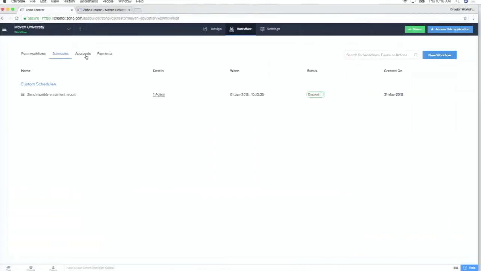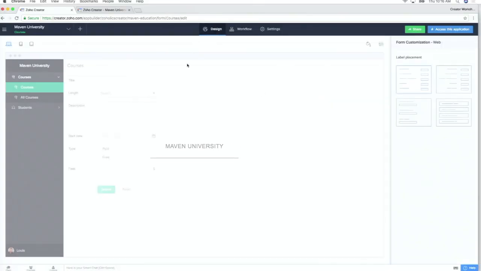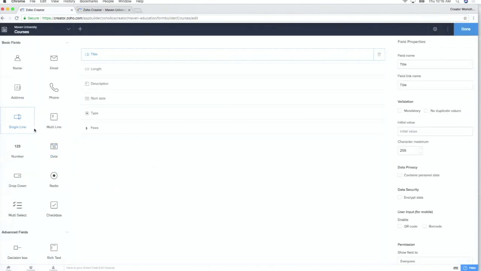Thank you, Scott. For our approval in this application, we are going to set up an approval so that every course added by an instructor requires an approval from the director of the university. So I'll go to design mode, and in the form I'll add a status for approval.